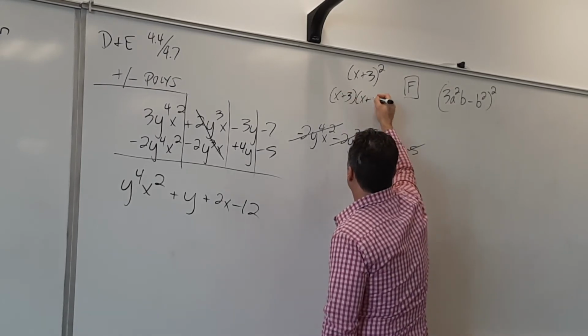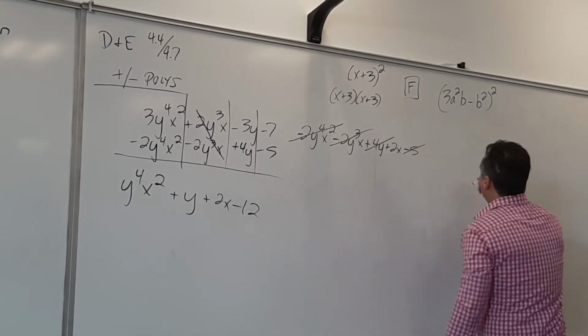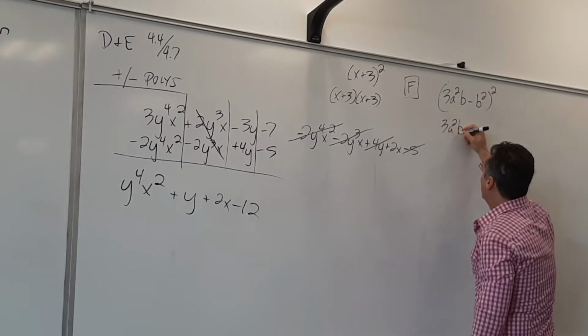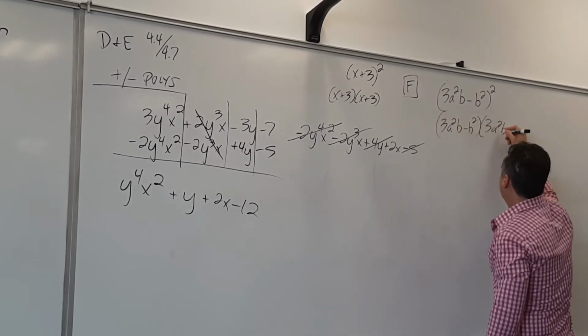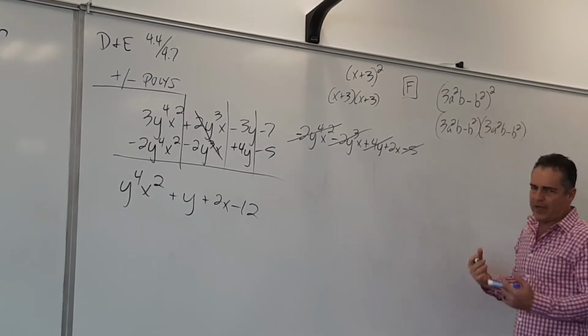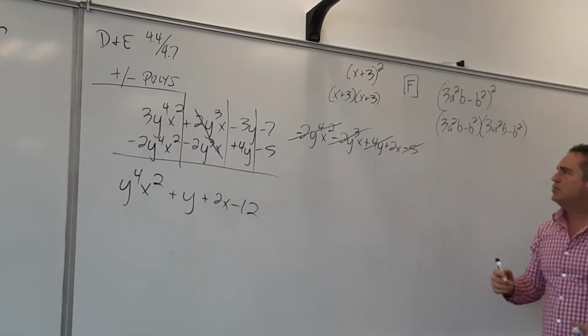And that's going to be so easy to do because we're going to take x plus 3, right? Because we cannot take a shortcut. And we're going to multiply all that out. But this one here, same thing, same concept, 3a squared b minus b squared times 3a squared b minus b squared. We can't take a shortcut, but we've got to go through and do all the work. I'm going to do this with you really fast, and I'm going to teach you the last concept.